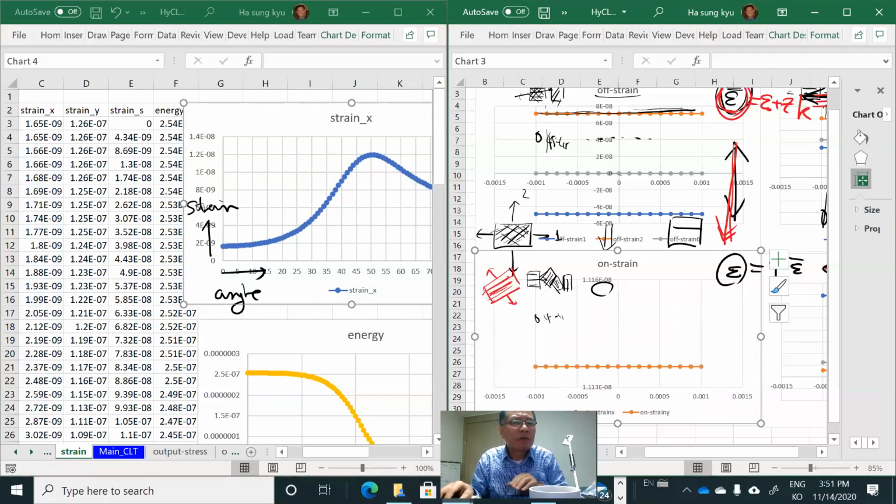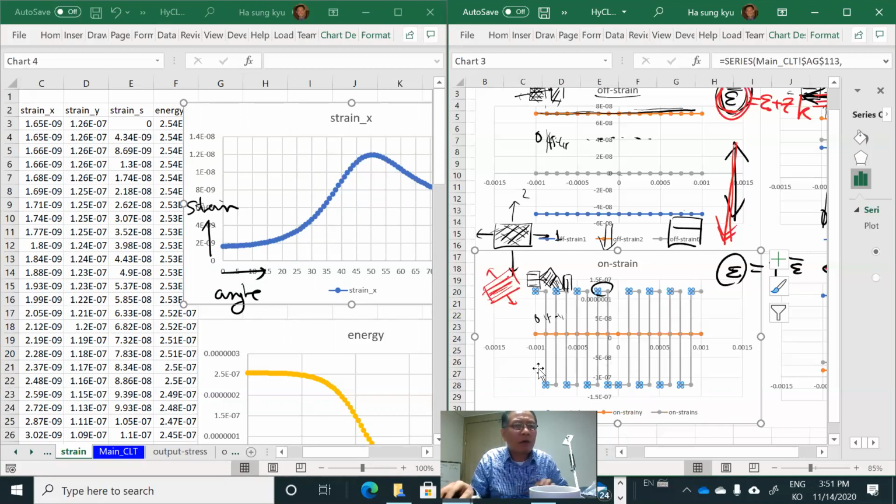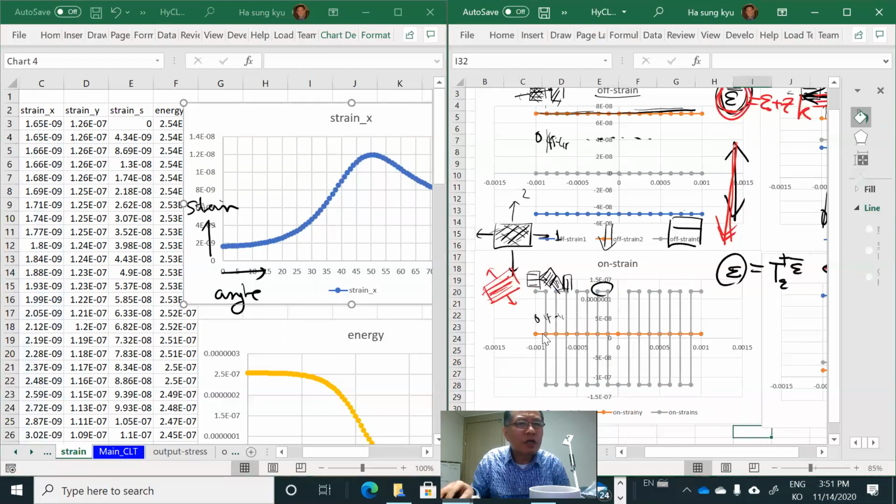what happened to, they are overlapped. So here, the strain of this guy is 1.1 and 10 to the minus 8. So this is the line, actually the same. On-X is X, and this is the distribution. This happens to be the maximum, and this is the angle we got from here.